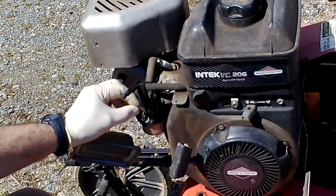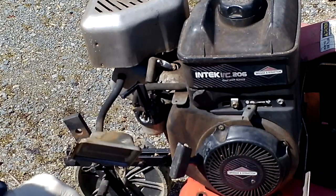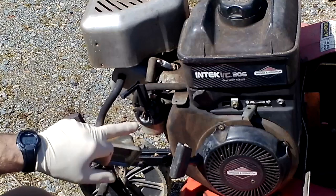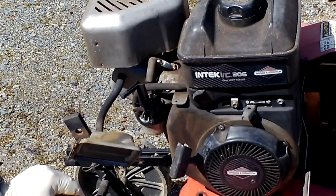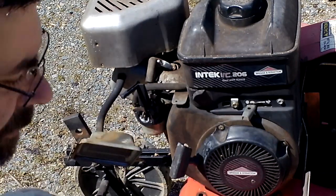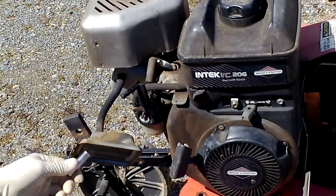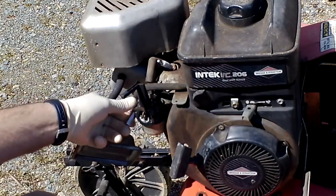So here's my carburetor. There's some gaskets here. Try to save them. Try not to damage them. If you do damage them or they have to be removed completely, you can use a little silicone sealant. Just give it some time to dry, and that'll replace a lot of these gaskets. If you're careful, if it's not that old a unit, you can usually get away with not replacing those.